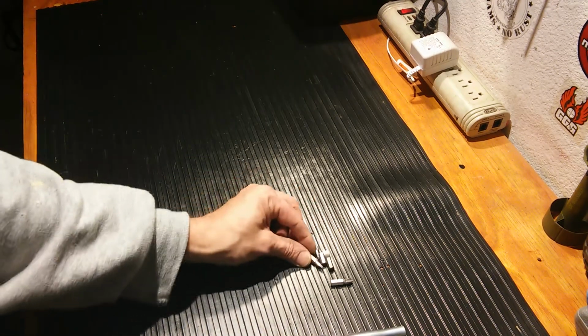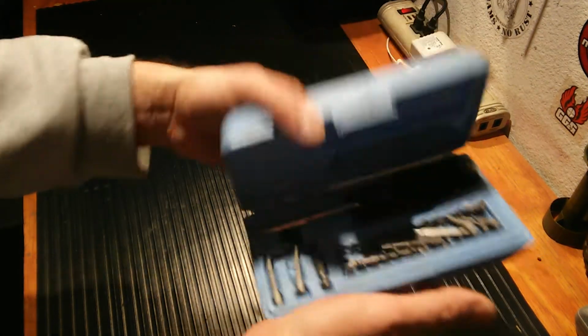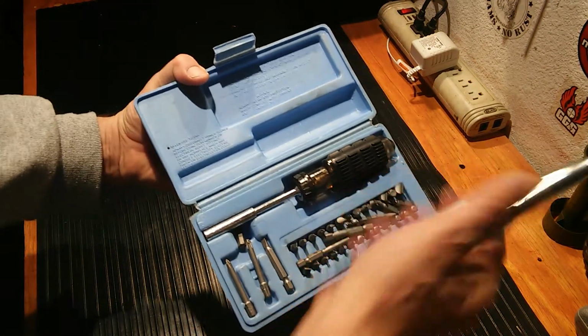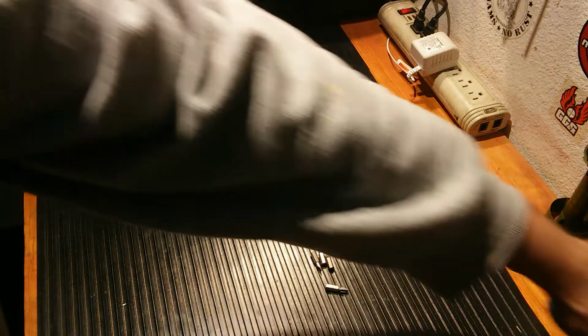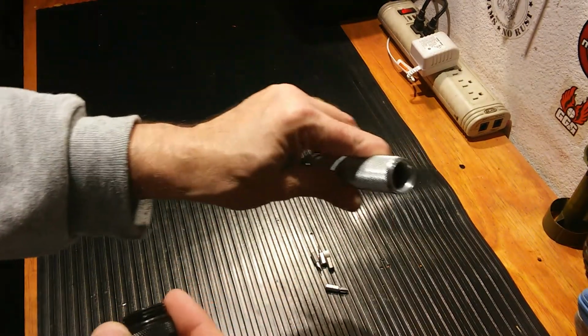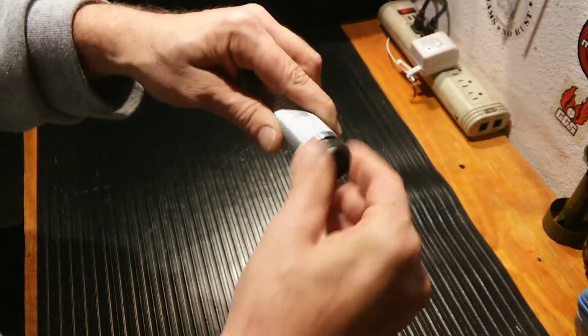So you get a pretty wide variety, but any of the standard bits from any of these sets you might be familiar with will fit in there and work just fine. You just replace that piece of plastic screwdriver with a nice hunk of steel. The bottom has a cap on it, so you can store more bits in there or anything else you might need. The cap can be used for light hammer duties.